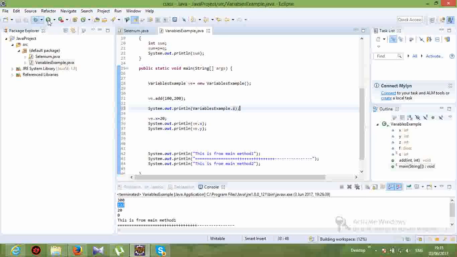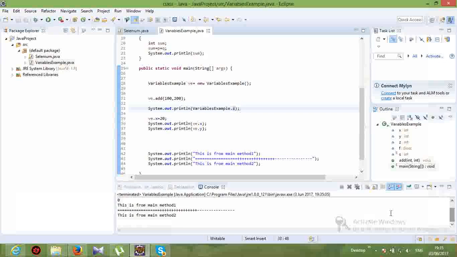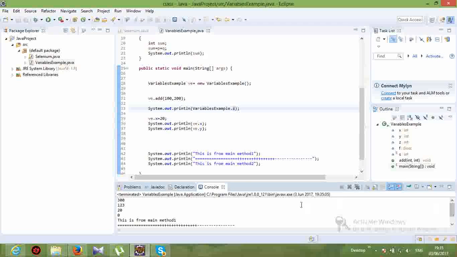See, if it is an instance variable, we must have an object. If it is static, we must use the class name. That is the difference. That is the thumb rule.